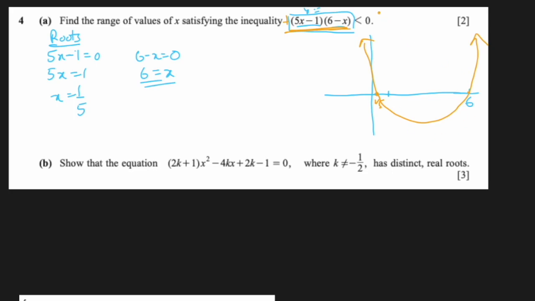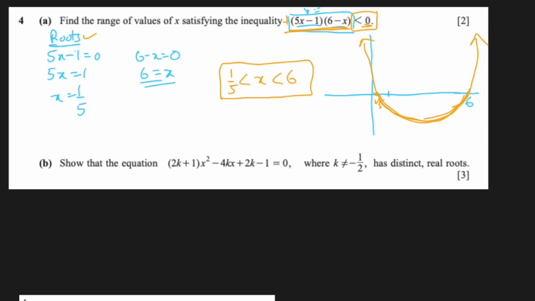So in this graph, we want less than 0. Now the inequality will be taken care of. While finding roots, there is no need to look at the inequality, but now, where is it less than 0? It is less than 0 where the y coordinate is negative, in this whole area. There is no equal sign, so in our answer we will not write an equal sign. So it is x from 1/5 till 6. This is the solution, no equal sign. Here it is less than 0 in this area.